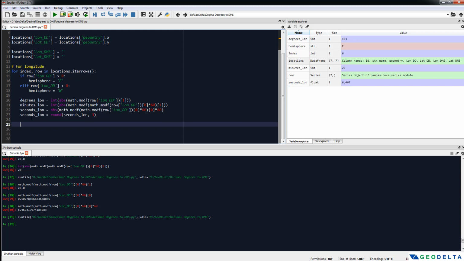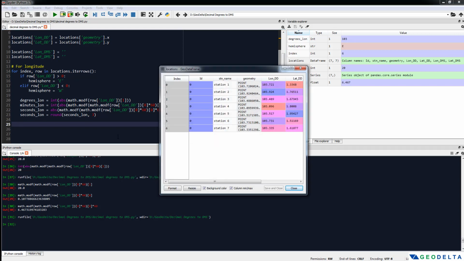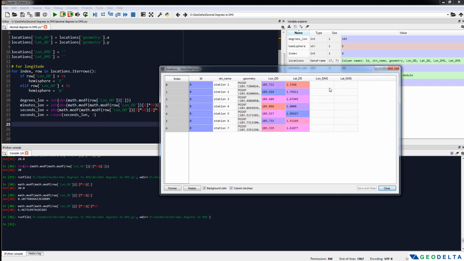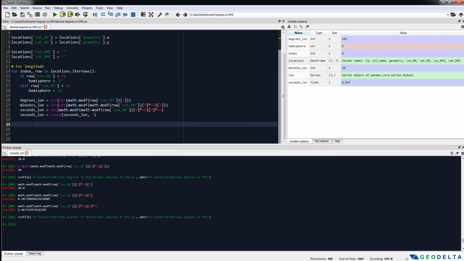During each iteration of this loop, I would actually like to record whatever these findings are into the corresponding place. That means when it's iterating over the first row, I would like to record these transformed degrees, minutes, seconds values corresponding to the longitude, decimal degrees longitude value over here, and to put the latitude values over here. So let's see how we can do that.